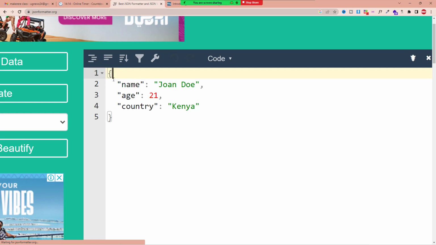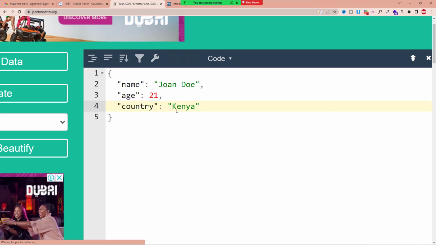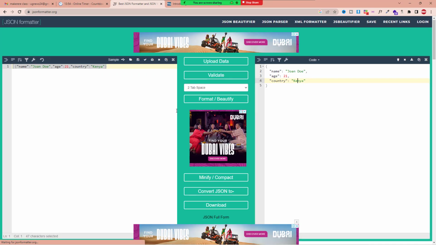So you should always know that an object will always start with the what? With curly brackets. So it is a curly bracket, and then you have the name, and then the value, and then the age and the value, and the country with the value of a country. So it means that you can now use that to communicate to anything.